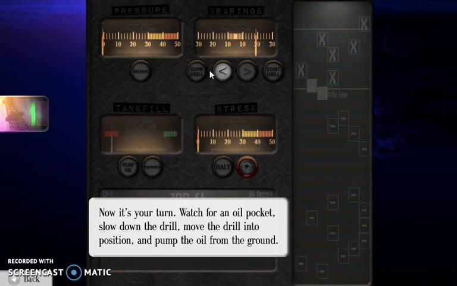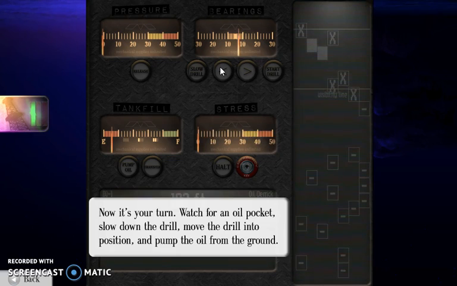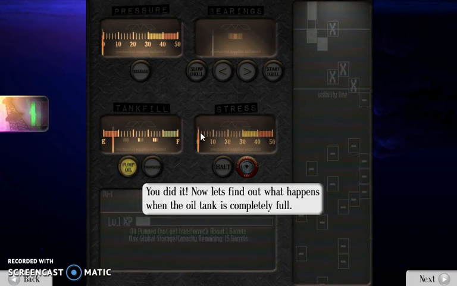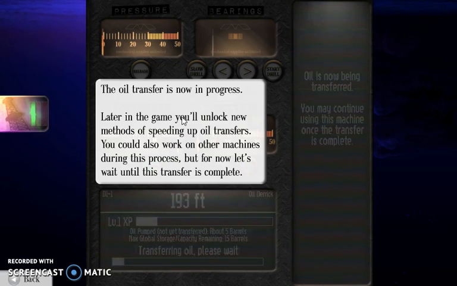Oh, dang it, I'm an idiot. Alright, well, there's two. Flowing drill. See if we can get both. I doubt it, but well, you never know. Over here, pump the oil. And that's been fully done. Well, how nice of you.